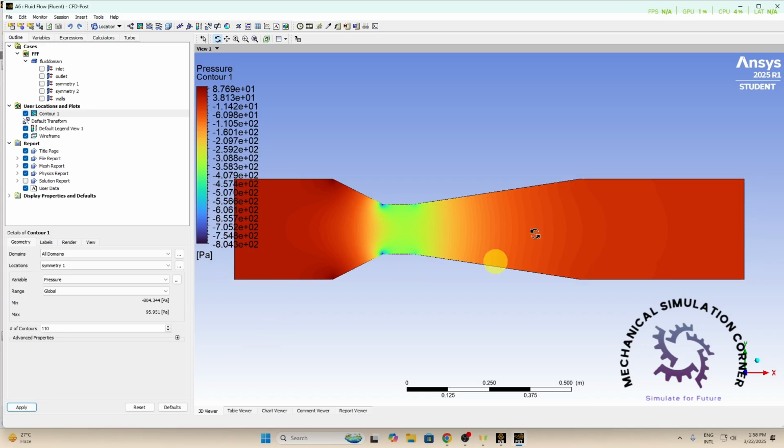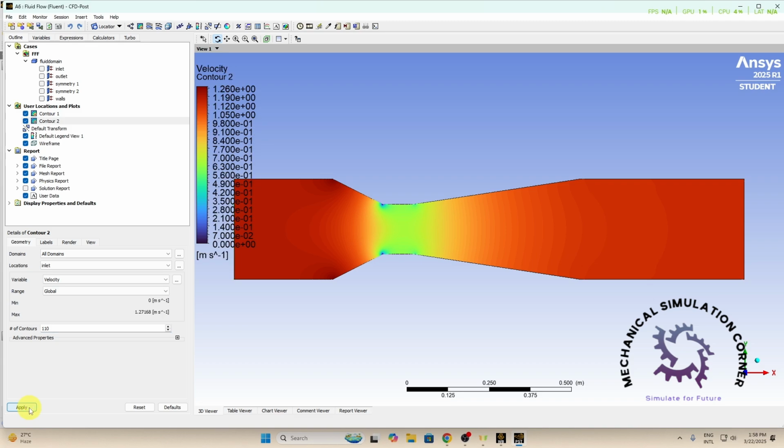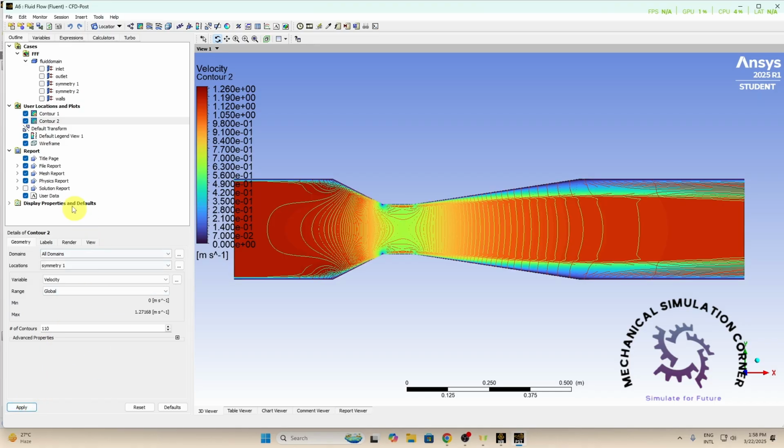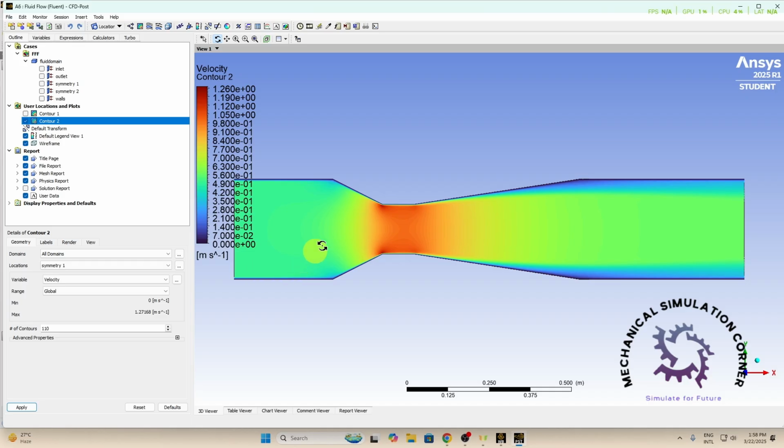So you can see the pressure. Make it velocity variable. Change it to H1. Okay. Here you can see the velocity contour.